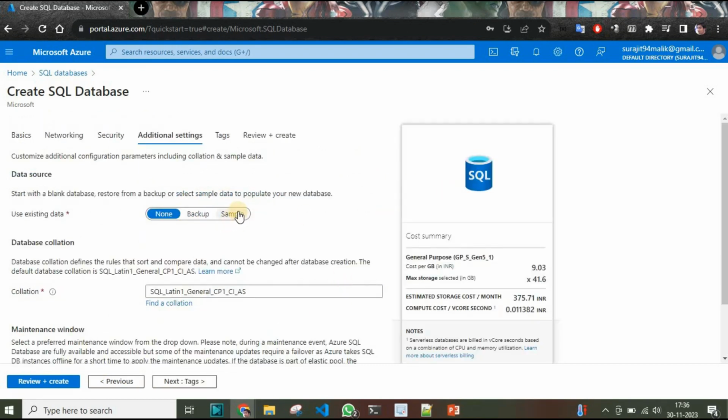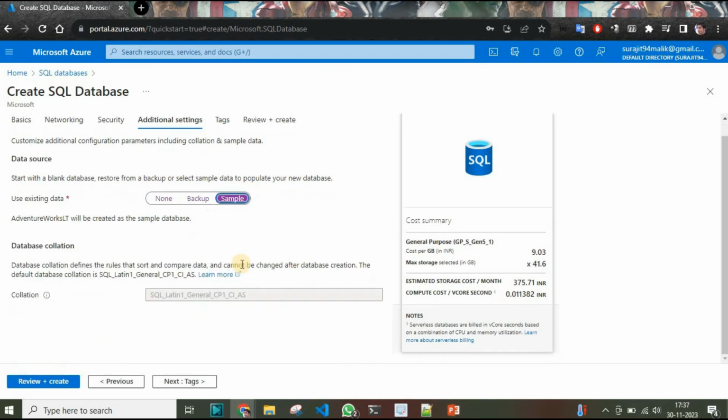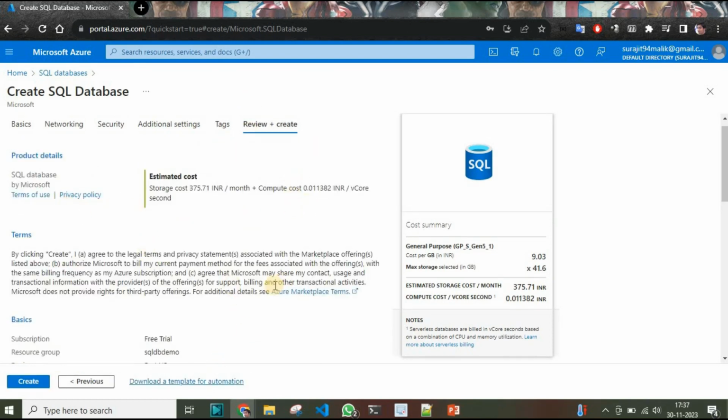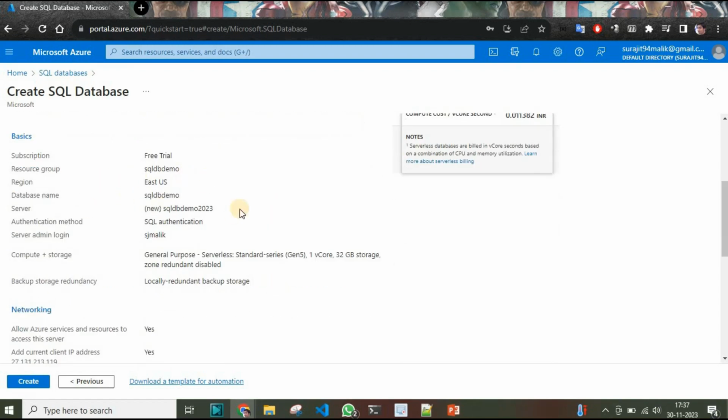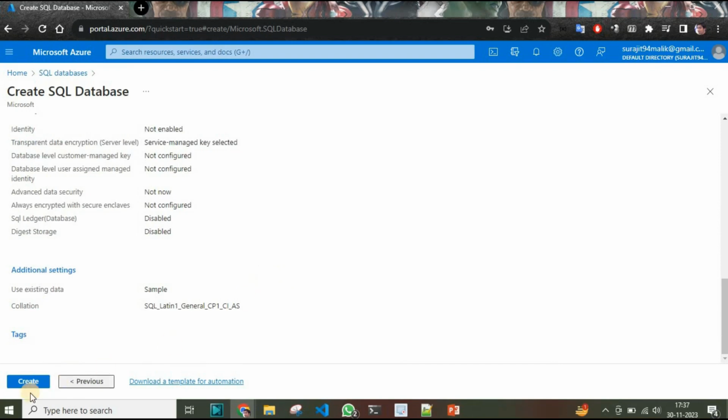For the data source, without creating a blank database, we will take the sample data set, which will contain some tables and the tables contain some data. Next, I will not put anything in tags, and next we will review whatever input we have given and create. It will create after some time.